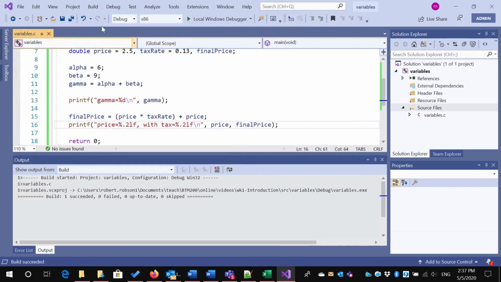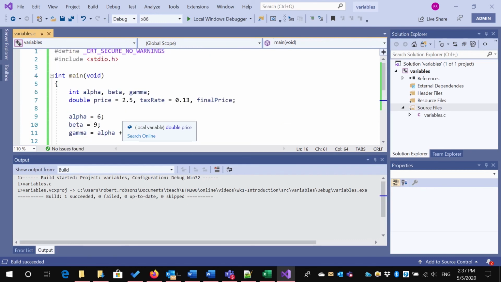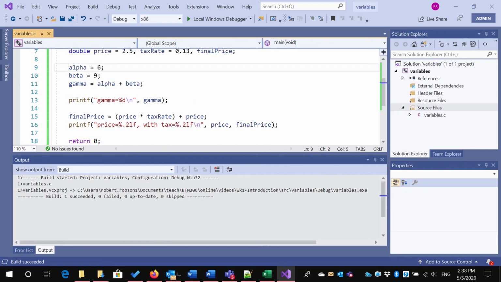So this is how we can get the computer to do all kinds of calculations. We start out by declaring variables, which are named spaces in the memory where it can store things. We can initialize them or not. We can assign values to them. We can perform calculations and store the result of a calculation in new variables, which is what we did down here. And we can use printf to print out one or more of the variables with strings mixed in. And this is the basic idea of how we write our computer programs.